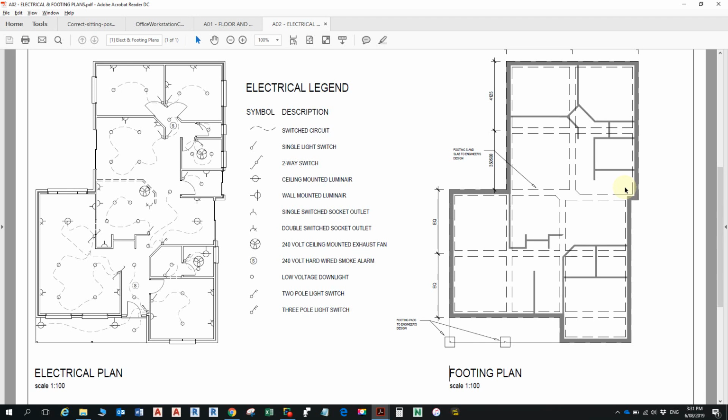Does everyone know what the word rebate means and what it looks like? Have you covered that anywhere in your courses yet? No. Some of you might have, some haven't. We'll tell you what it is when we come to it. I'll show you. It's a little set down in the concrete footing. That's all. All good. So that's that one.